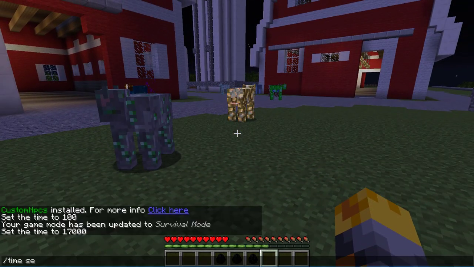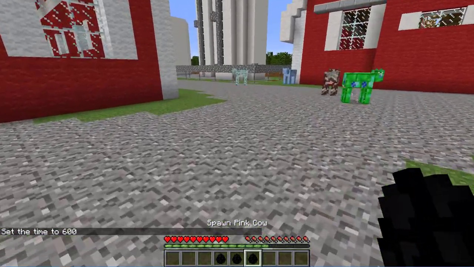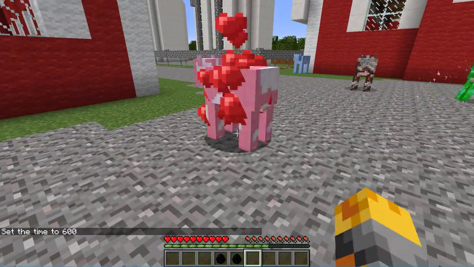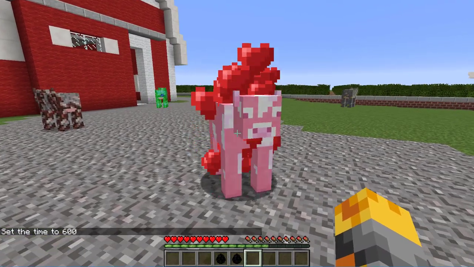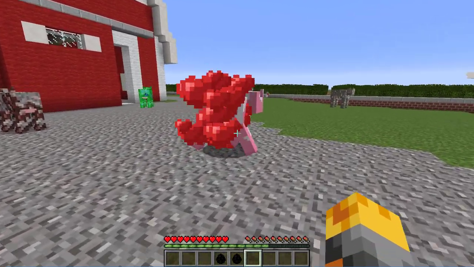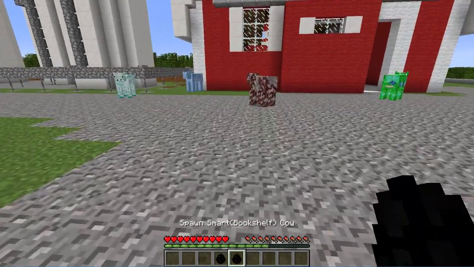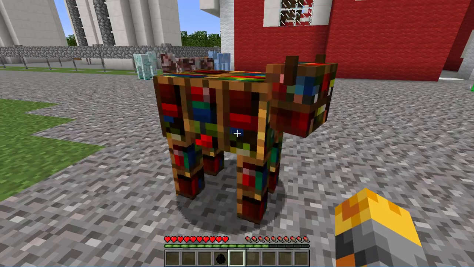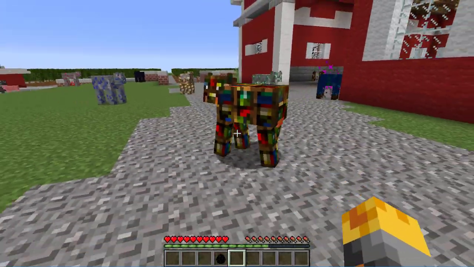Well, let's go back on time, set 600, and let's spawn the last three cows. Are you guys ready? The pink cow! Wow! All these love hearts are so amazing. I love this one. Wow, you can spot this one from miles away as well. And let's also spawn the smart bookshelf cow. Cool! Do you know what? My total favorite. I love this one so much.